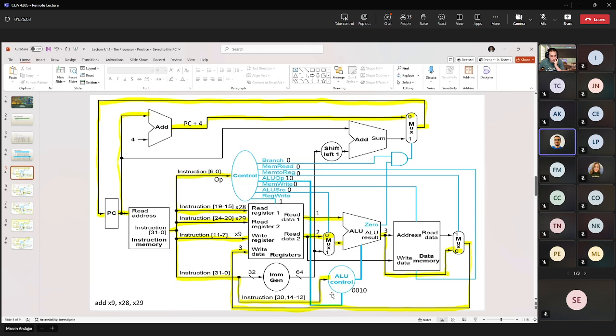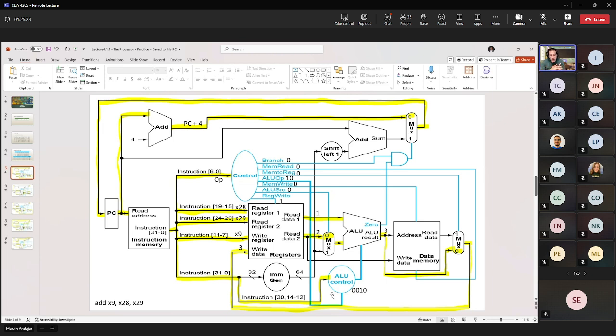Also, what is the immediate generator? Is it some sort of combinational circuit that creates a 32 to 64 bit thing? Yeah, the immediate generator is another part of the hardware within the data path that regulates the number of bits of the immediates. Because if you look at the immediates of the different types of instructions, they're all different numbers of bits.